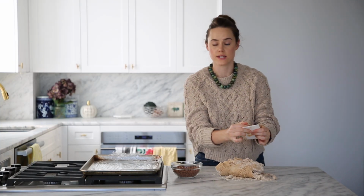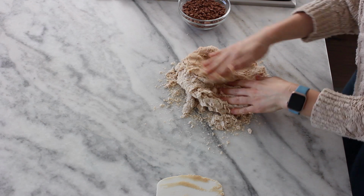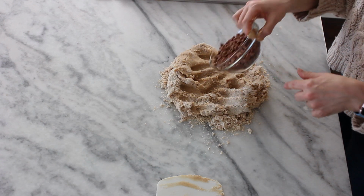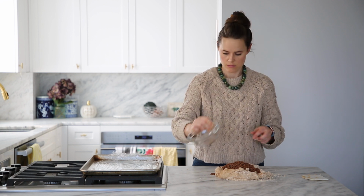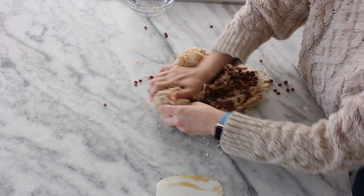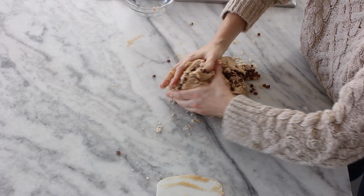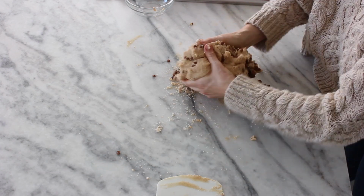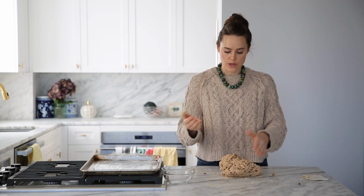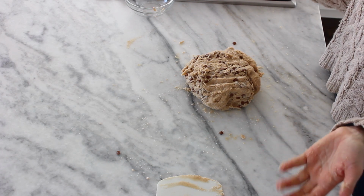So while we work the rest of the dry ingredients in, we are also going to add our cinnamon chips. This is 1.5 cups of Hershey's cinnamon chips. Yes, they're the best. I've tried. Go ahead and just knead them in. Oh dear, maybe don't wear long sleeves. Now, voila. Here's our dough with our cinnamon chips in it, and then we need to chill this.